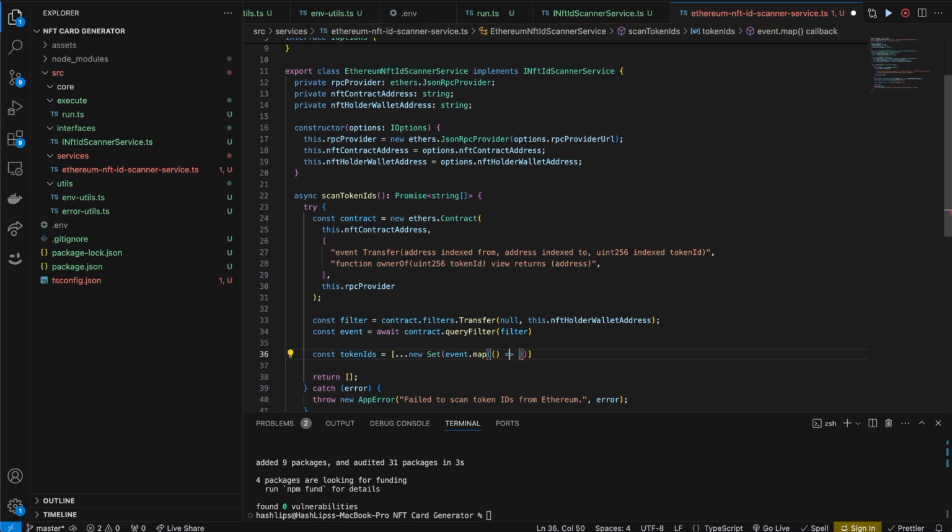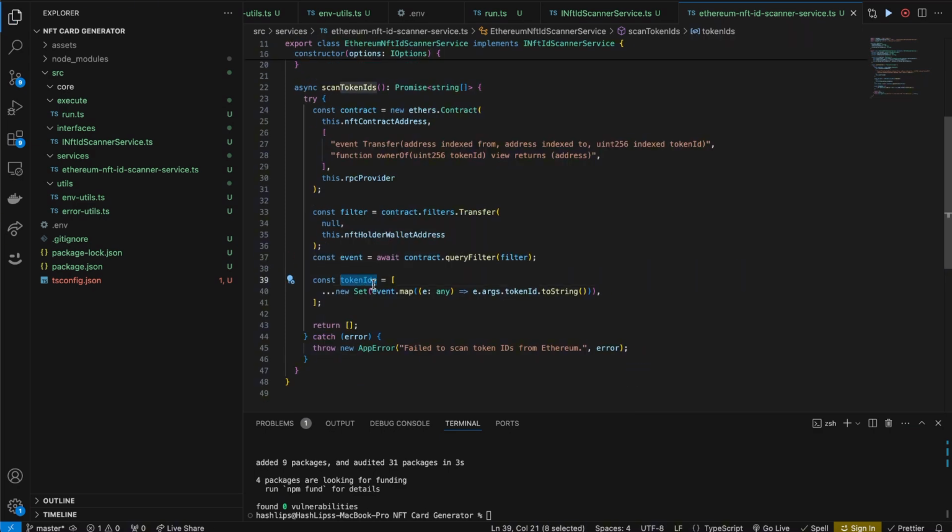Let's just say this could be of any type, but we do know that it has args, because there would be arguments in there, and then we can get the token ID, and let's make sure that this is toString. So now these token IDs are all the token IDs this wallet was associated with.